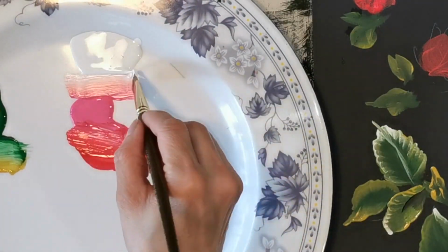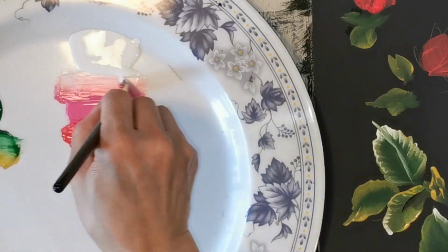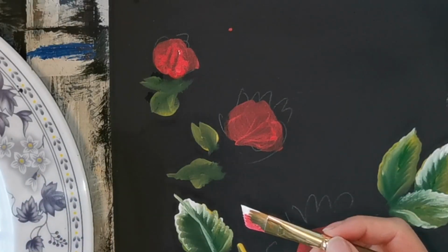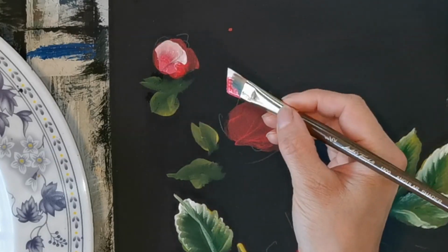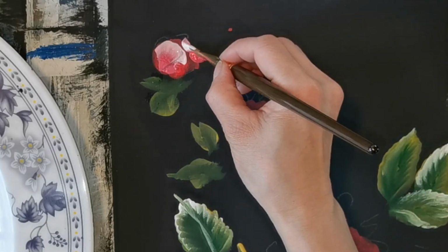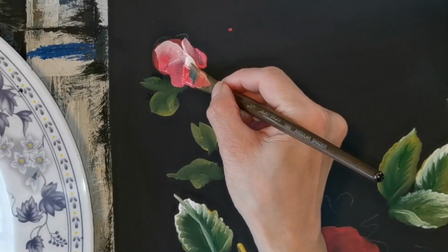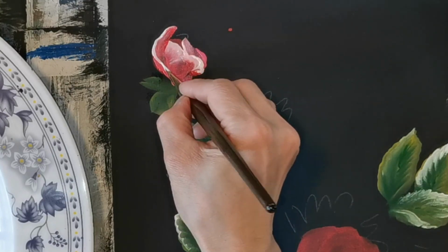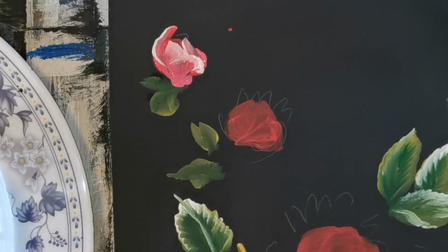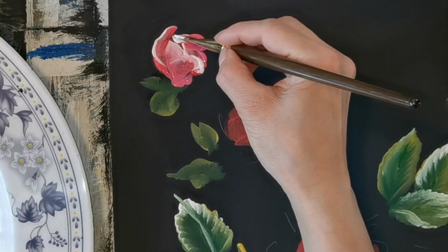Let's start with the flower, and remember what I said, okay? If your brush is dirty, you've got to wash it completely, okay? Like if you're using green and now you change to pink, you've got to wash your brush and dry it completely, without any other color, okay? Because that's what will mess up your paint if your brush is dirty, alright? There we go, you see?